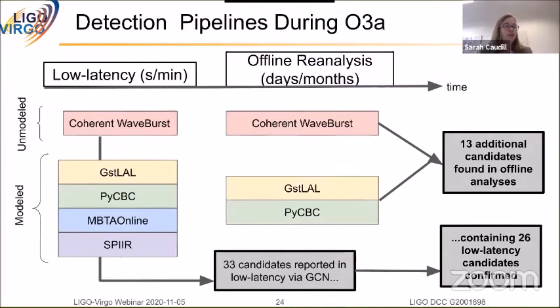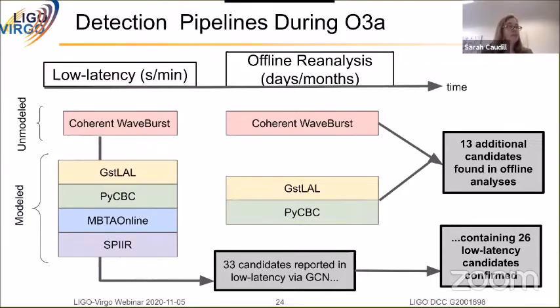We identify gravitational wave candidates on 2 timescales. First, there's low latency, where identification happens seconds to minutes after the signal has arrived at Earth. And second, there's offline, where identification happens days to months later with a reanalysis of the data. Here we often have improved template banks, updated calibration, data quality vetoes, and other developments that make it possible to find additional and often weaker signals in the data.